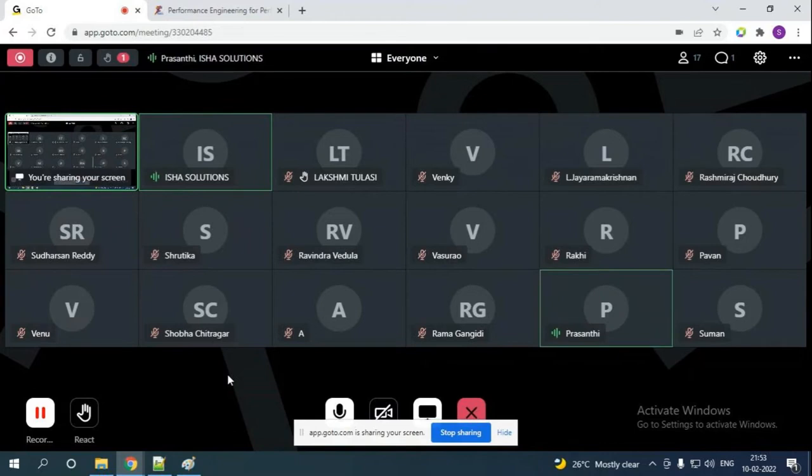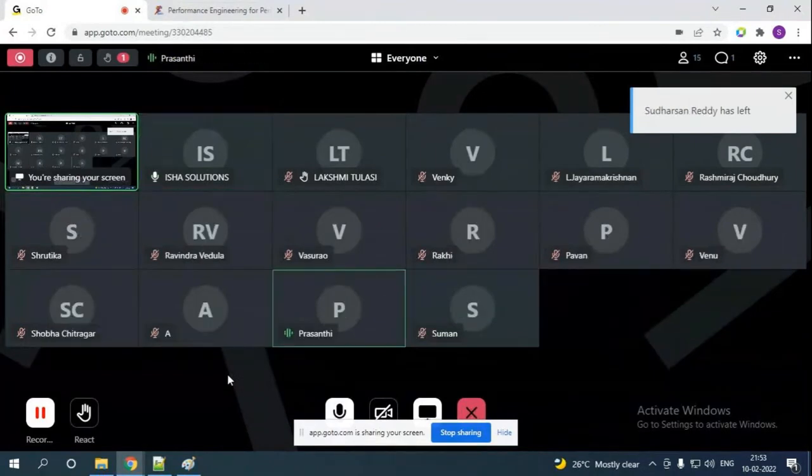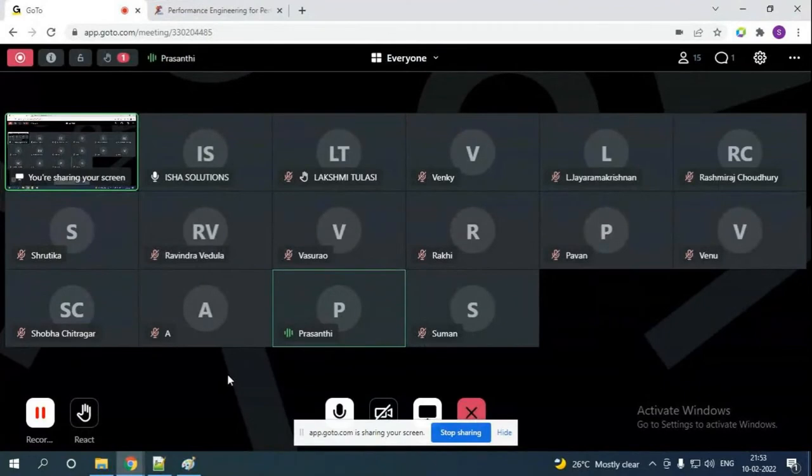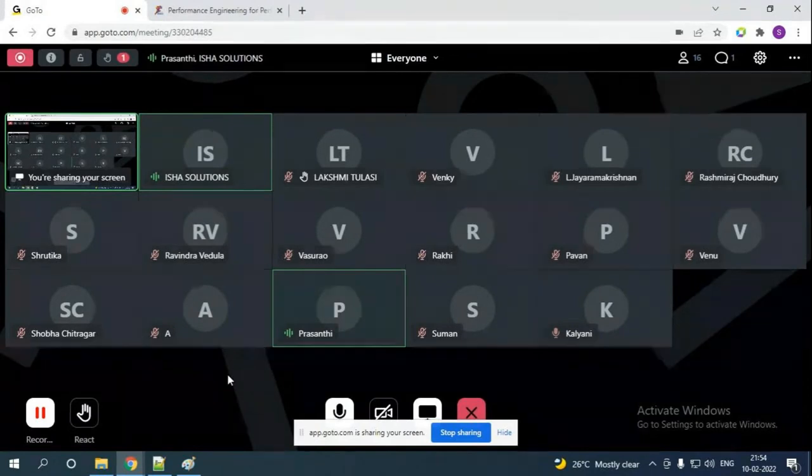Okay. Related to the databases only, will you explain database optimization as well, like on the schemas, indexing and all? ADDM is nothing but the recommendation part only, Prashanti. You will get it. During the session, I'll explain all those things. Right now, if I say it, it is like touching your nose around the head, and you will not get that clarity. So during the session, I'll explain all those things, Prashanti. Okay, yeah.